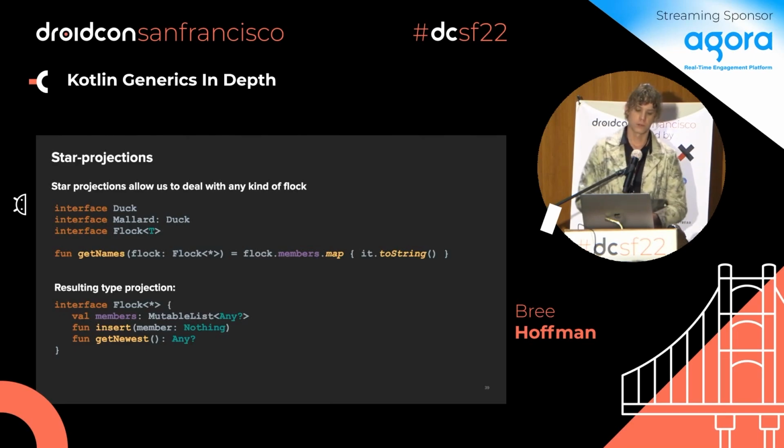So an example that comes to mind is, let's say you have a list of items, you have no clue what's in the list, but you want to log out what's in the list because you're debugging or you just want to introspect it. You could use a star projection on the list and then use the toString method to log, and in that way hopefully find something out about what's actually going on.